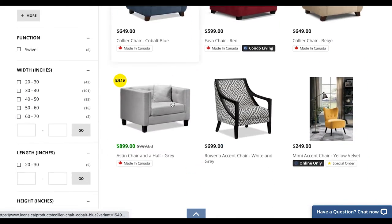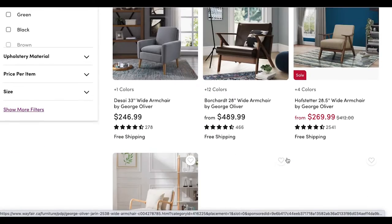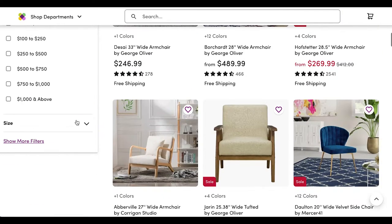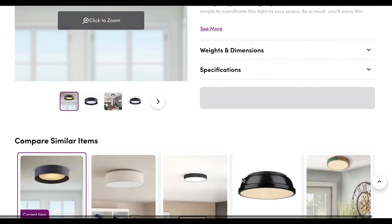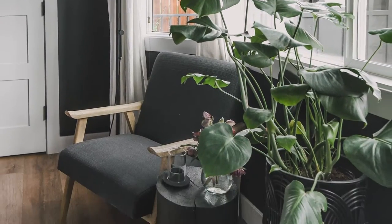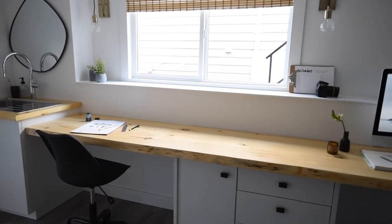Another place that I do like to buy furniture is Wayfair. What I really like about them is you can search for the type of furniture and then narrow it down by price, color, and so many different things, which makes it really easy to find exactly what you're looking for. There's a huge range in price points, but the reviews on Wayfair really tell the story of the quality of item you're going to get, so I definitely recommend reading those and looking at any pictures. Some things we've ordered from Wayfair are this chair and lamp, all of the kitchen lighting, our dining room light, this ottoman in the living room, Calder's bed, and my office chairs.